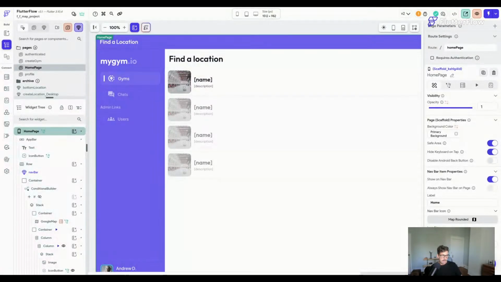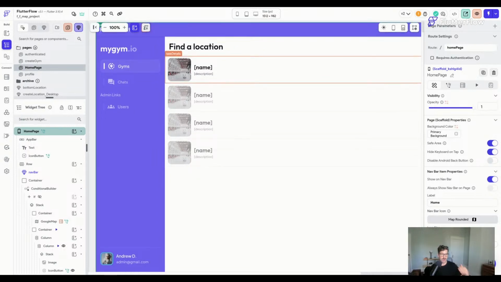So I wanted to build a small piece of an admin panel. Perfect, you guys should be able to see this. It's something that's needed for almost every application. You need a place for whoever's building the application to view elements of that application, your backend, in a more aesthetically pleasing way than just the database view. You want to be able to manage people, search for people, do all of that. So I wanted to utilize a project that we built last week, so we don't have to rebuild the backend, rebuild a Firebase, all this stuff.